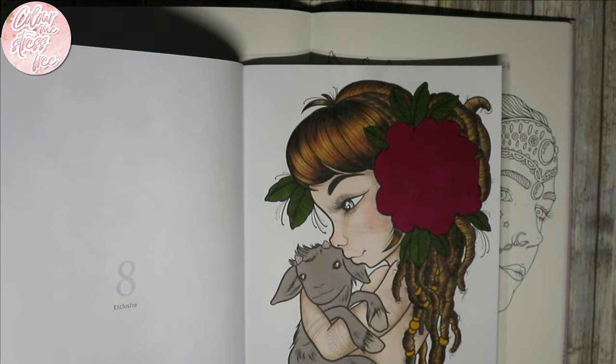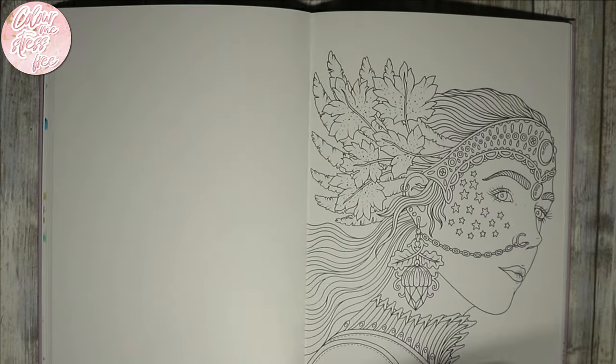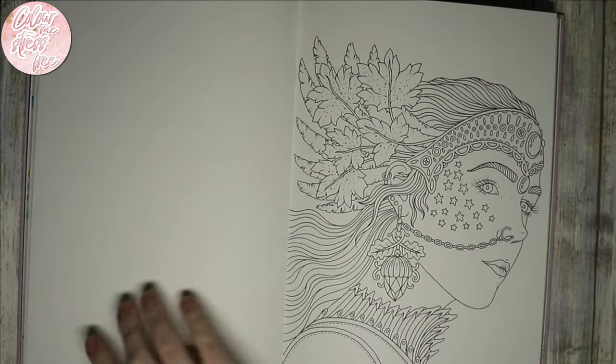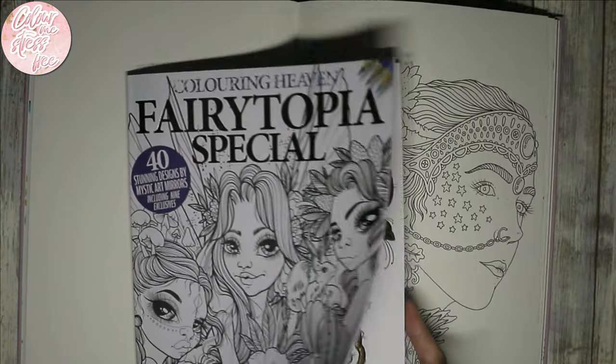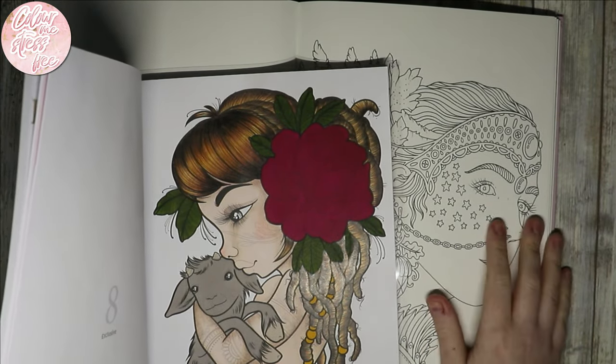So I want to do all of this background in that effect. But I'm also going to test it in nicer quality paper. Now this is the Hannah Calzon Artist Edition. And the way that I'll do it is both of these I will paint. I've got painting on my mind because I've just been talking about watercolour paint.